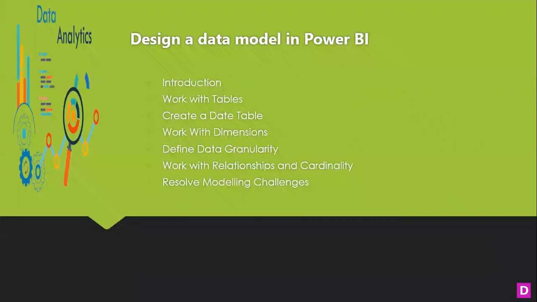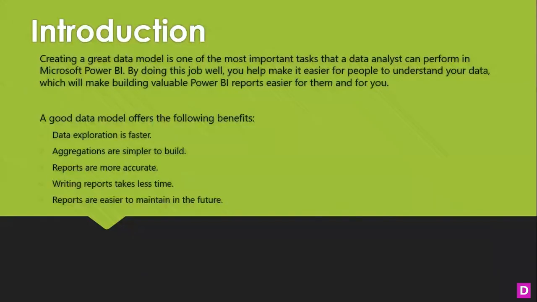So as I told you, this is the agenda of the data modeling module. The first part, introduction. First of all, what exactly happens when we don't have a data model? If you are loading the data from a single source, maybe a single table, that looks okay. There is no problem with that. But when you have multiple tables from a single data source or multiple data sources, what you need to have is the relationship between the tables.